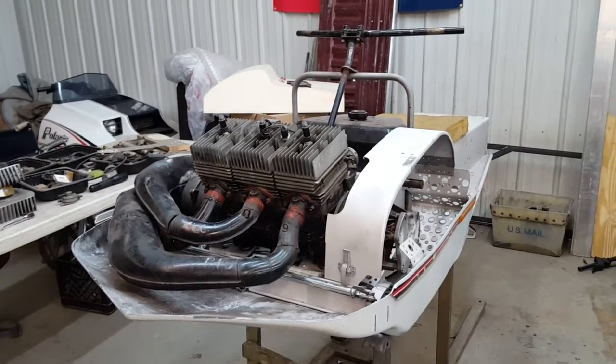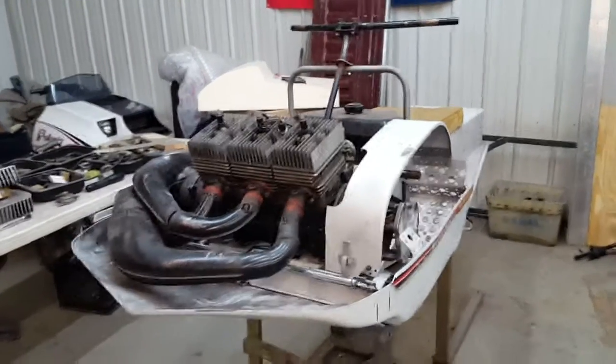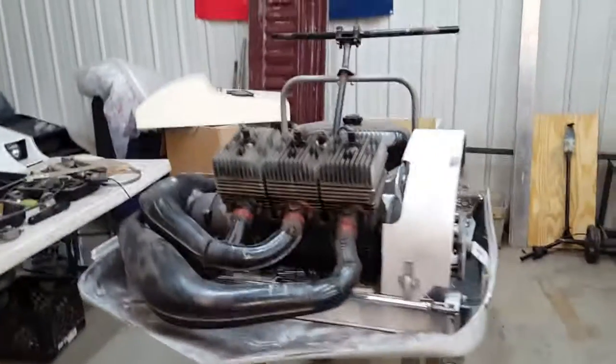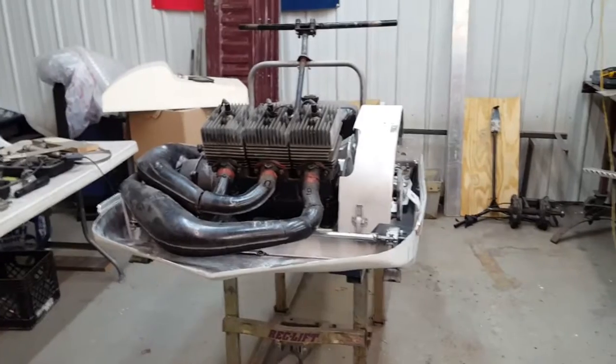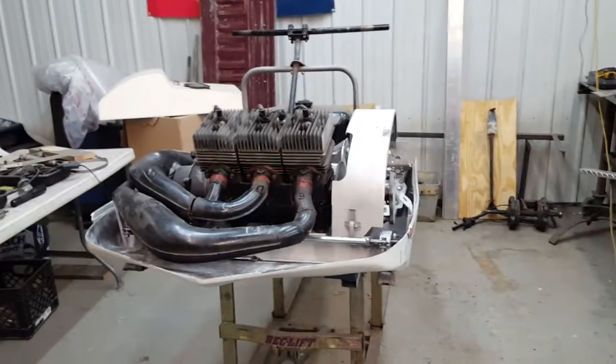Okay everyone, back here on Project Whiteout. I've been doing a lot of fabricating on it. Been working on it here and there, and I've got a few things done on it, so I thought I'd do a little update here on it.